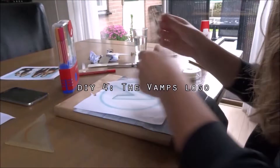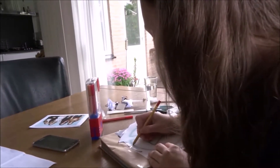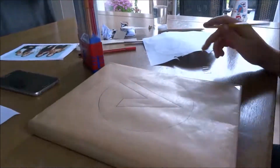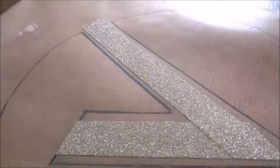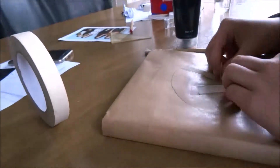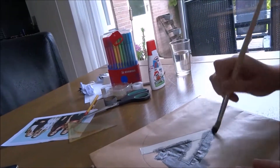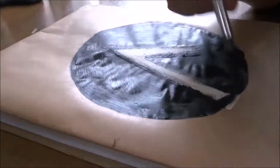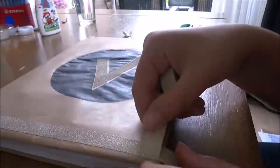For this DIY I printed out the logo and put it on the book cover like bump paper. I outlined all the lines of the logo. The other side I wanted the book to be black, so I put tape over and started painting. Once you're done, take the tape off the book and you have the finished look. The last thing I did was putting tape on the edges of the book.